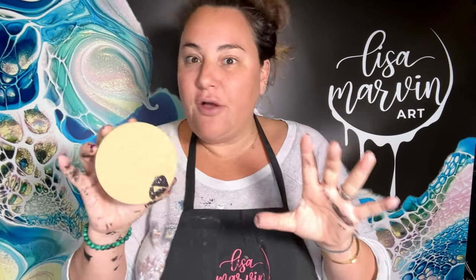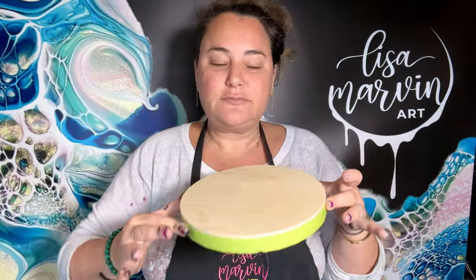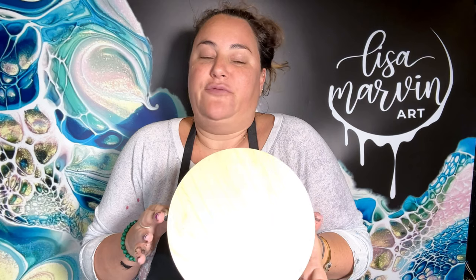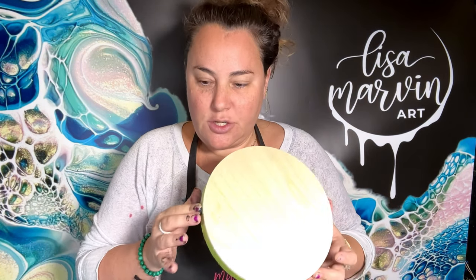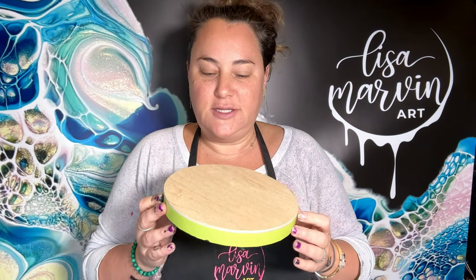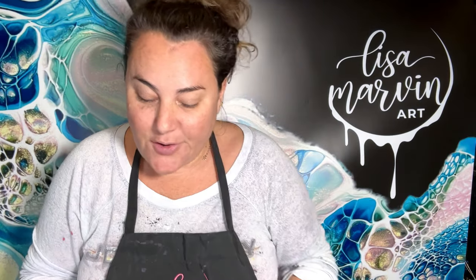But I see a lot of people put just this much on, and you could get full coverage by doing that, but it's easier if you're beginning to get a bigger bullseye of your cell activator. Anyways, I'm gonna use, I think this is an 8-incher. What's really hilarious, and I've always said this, I remember the first time 2.5 years ago when I did my first 8-incher, I was literally sweating because I didn't think I'd be able to cover this. So it's funny now that I'm trying to go backwards to that point, you know?